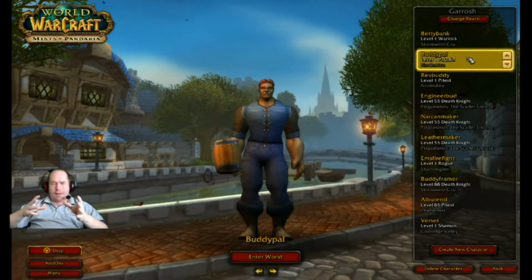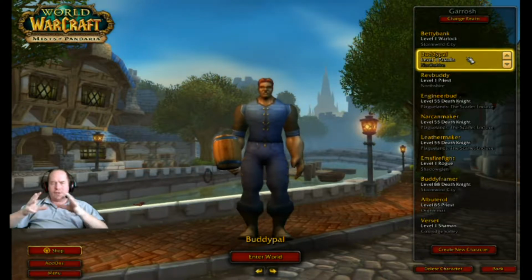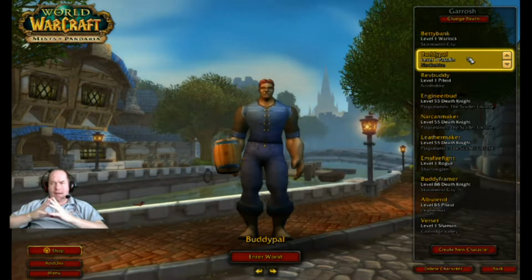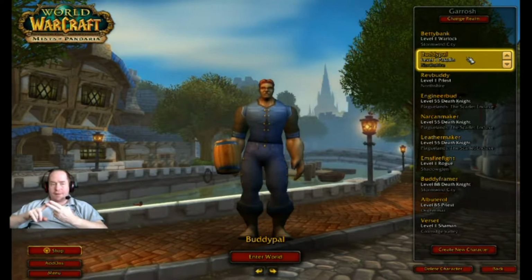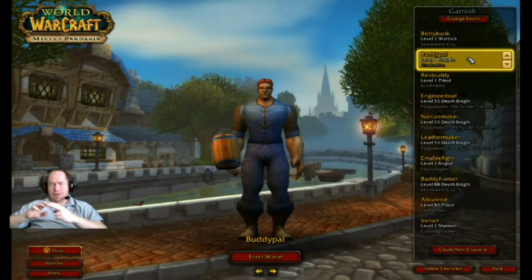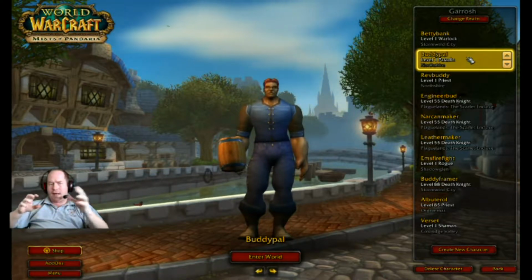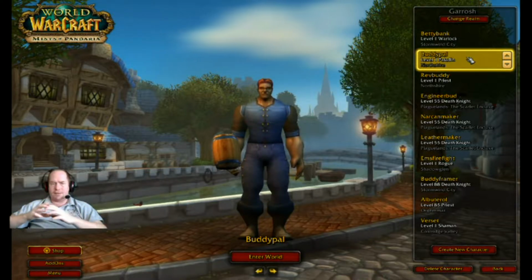So Buddy Pally here, the way I'm going to level him up, he is going to be a paladin tank, a human paladin tank. And his skills are actually going to be several different things. His skills are going to be blacksmithing and jewelry crafting. Even though I know that the Draenei are actually the better choice, I also want him to have a lot of reputation. He's going to be my main toon.